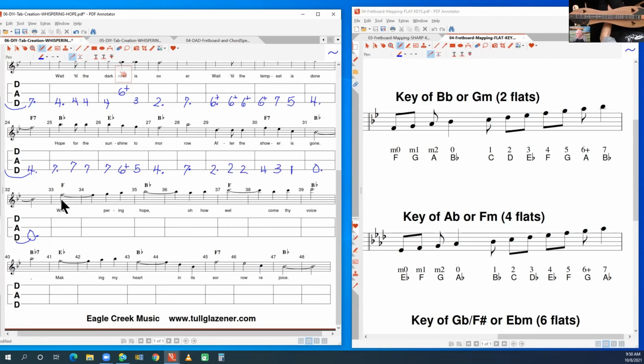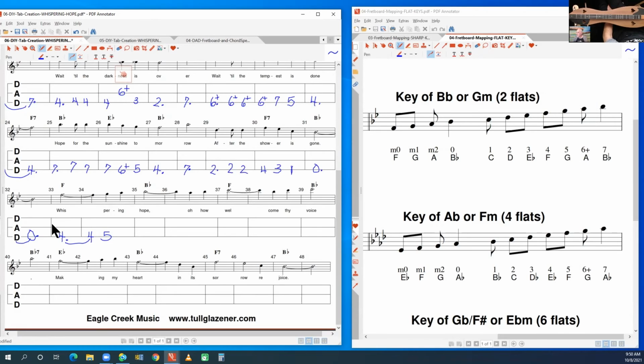Okay, then it goes back up here to the top line, and top line is 4. And that gets tied over to another 4. And then this is 5. That's this note right here, which is 5. And then it goes the next one up here. That's this note right here.